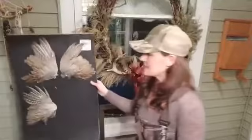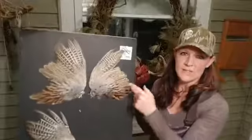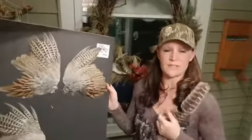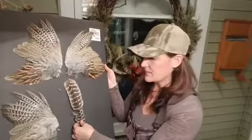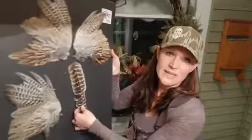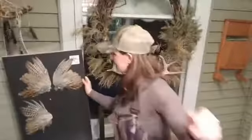I wanted to show you guys again how to pin these up. Another reason you're going to want to do this is just to keep your feathers flat. Even if you just have individual turkey feathers, that's right, I just pulled some out of a bucket of feathers over here, you can still lay them flat on a board if you're afraid they're going to get squished up. Putting them on the board and using the pins is a great way to keep them flat and keep them safe for whatever project you're going to be working on.